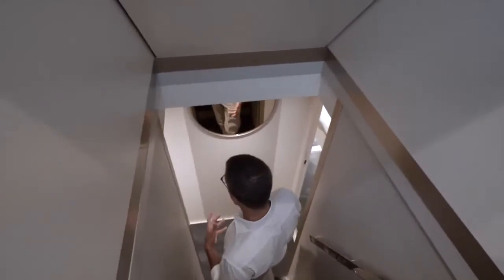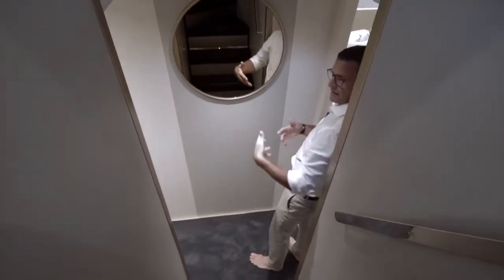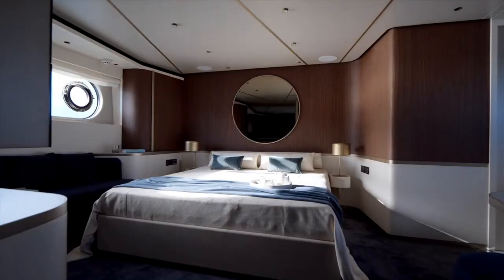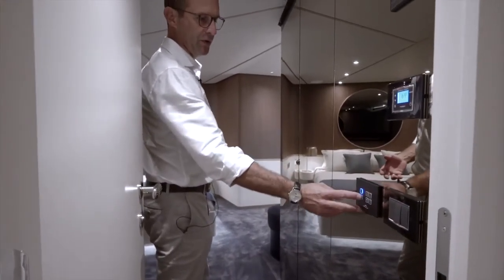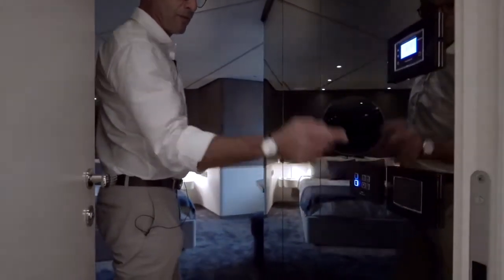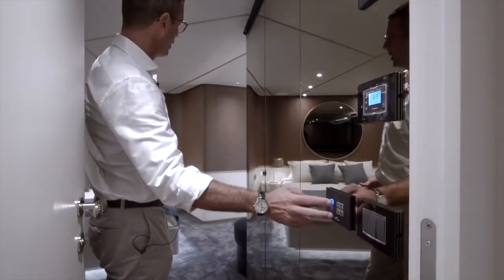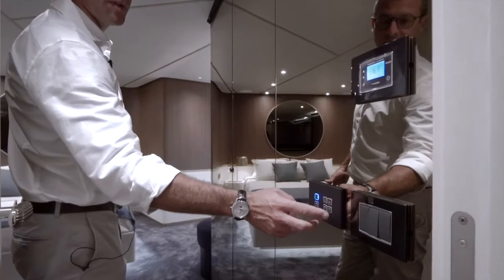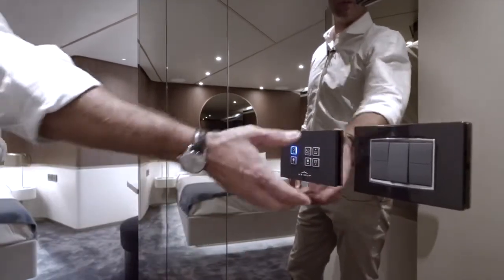Approaching the lower deck, you're immediately welcomed by design features — different color contrasts and a mirror to give a sense of depth. Entering the master cabin, the smart switch system here lets you turn off all the cabin lights, leaving only night lights on, or turn everything on with one touch. Four switches allow you to program lights into four different moods: TV watching, welcome, night, and more.